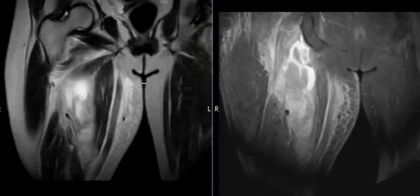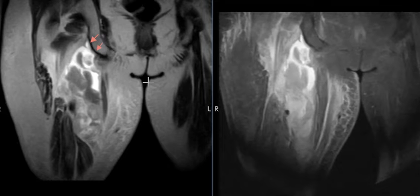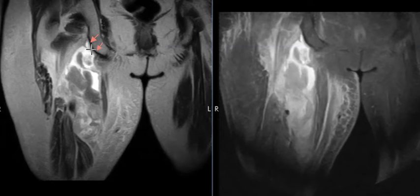So we did an MRI here to look at the hamstring tendon to see if it was a muscle tear that can heal fine, or if it was a tendon tear that may not be able to heal very well. And on this view, we can see some arrows pointing to where the hamstring tendon should attach here on the right-hand side. This is the pubic ring on the right.